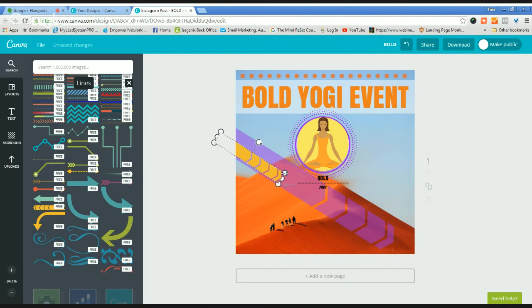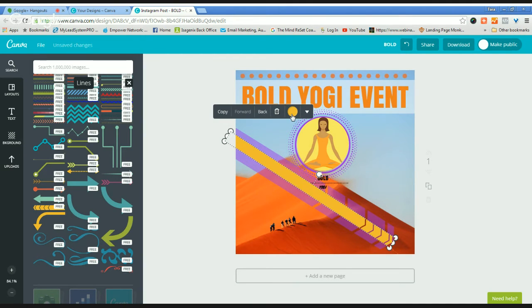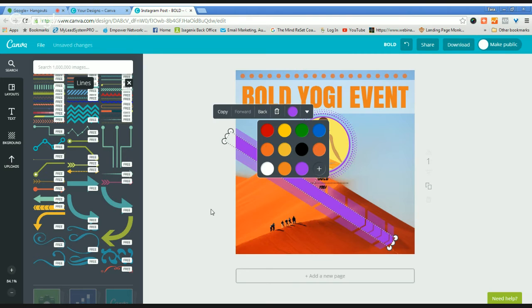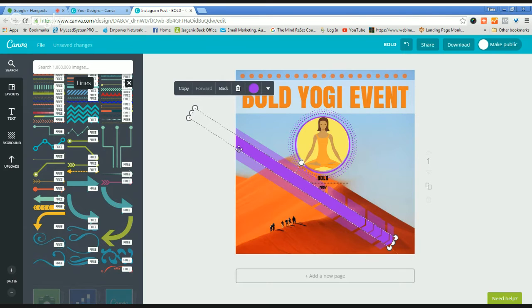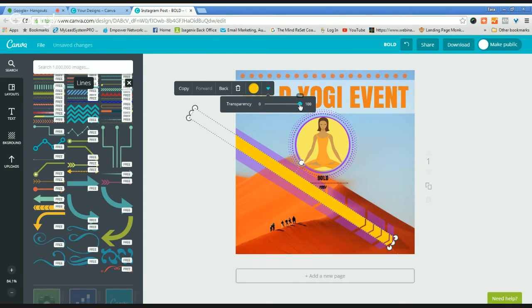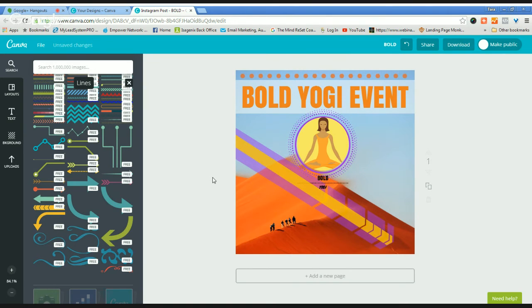What you do is you wait till you get to your desired skinniness, and you take that middle one and you pull it out. And then you could go ahead and center it over the one you just did, the bigger one, and you can give yourself some depth. And what I can do here is just hit the purple, and it might even, see? Or I could go ahead and use a yellow, maybe fade it out a little tiny bit. And start really getting creative.